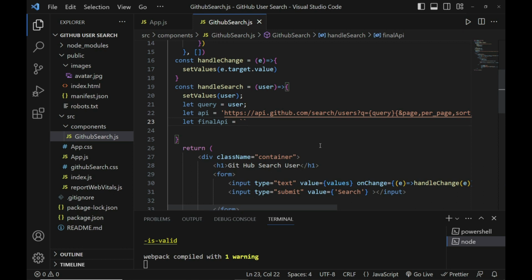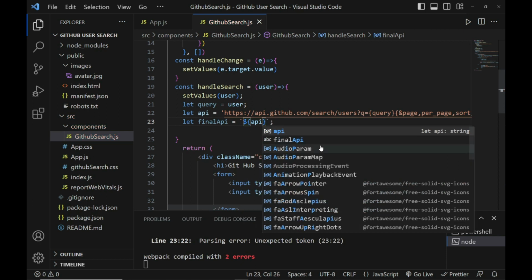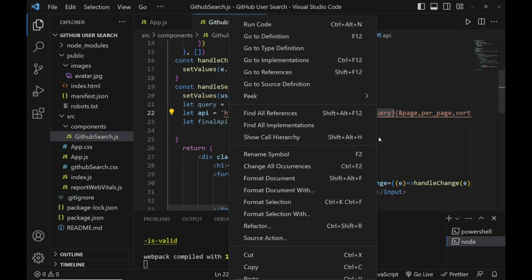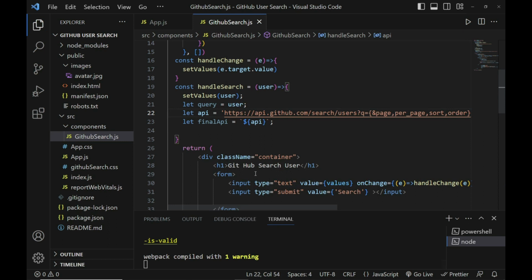We can say API, and of course we need the $. We need the API, the first one, then we cut it up to there, and we add this one. So I can cut that one and put it here. It can of course start with the $ sign like that.